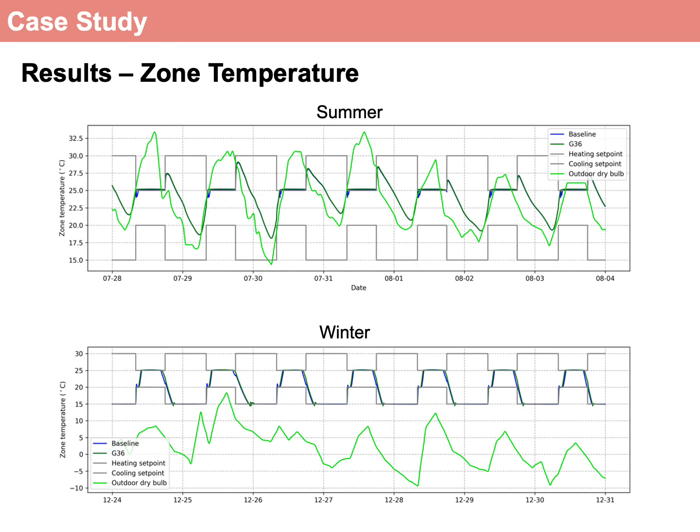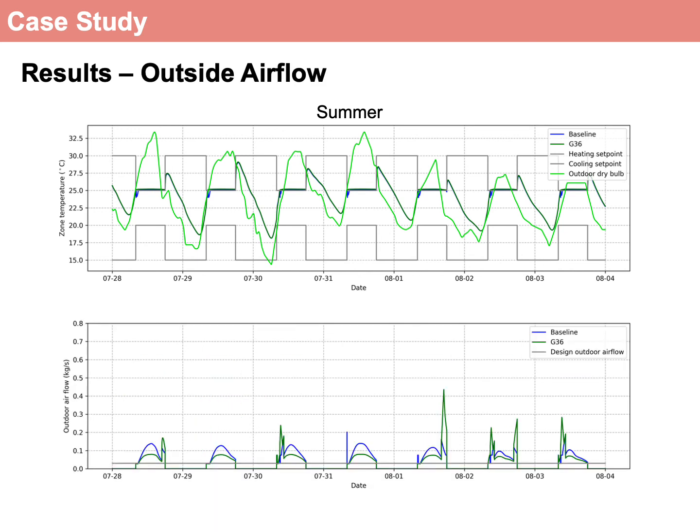And we can see here on the top plot, well, both plots are zone air temperature. On the top we see for a summer week, and the bottom we see for a winter week, and we see for both systems that the sequences are able to provide adequate thermal comfort here. What I want to point out really is this outside airflow control comparing both systems. So I've only changed out, we're looking again at a week in the summer, and in blue we see the baseline, and in dark green we see the Guideline 36.